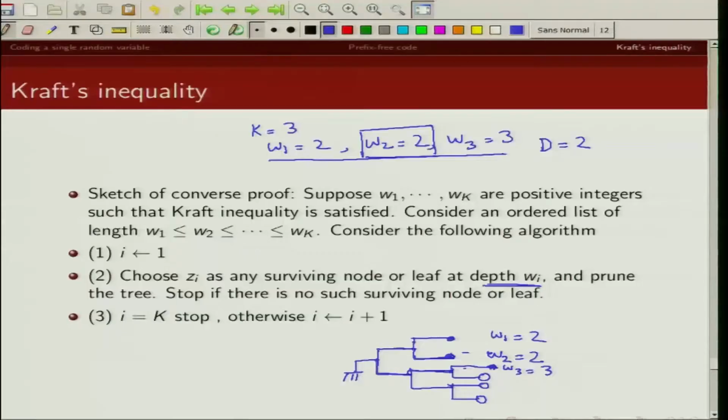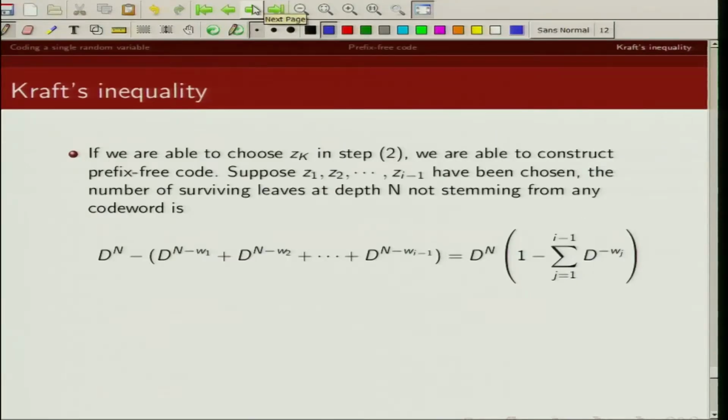Then I go to depth Wi, which is W1, W2, W3, and I delete all the nodes and the leaves or the branches which are starting from that particular node at depth Wi. Now if I am able to map all these code words of length W1, W2, ..., Wk, then I will ensure that all the prefix-free codes have been mapped.